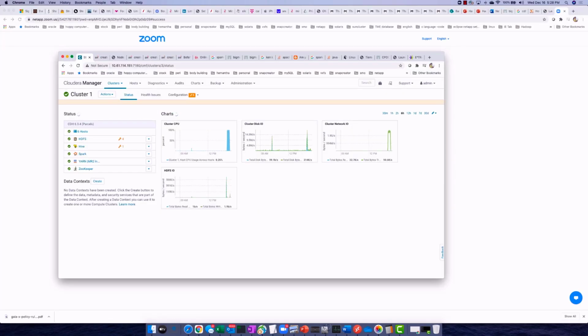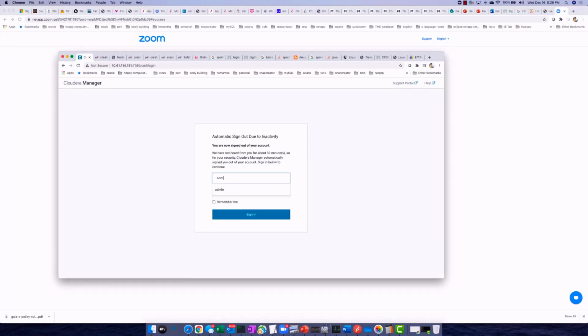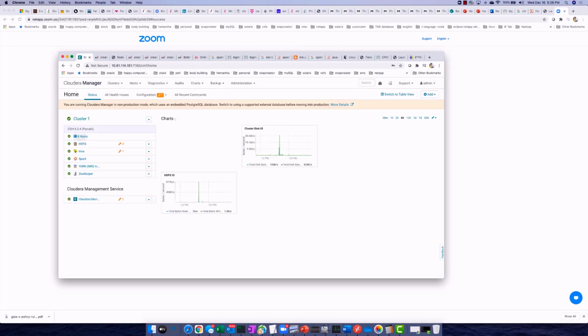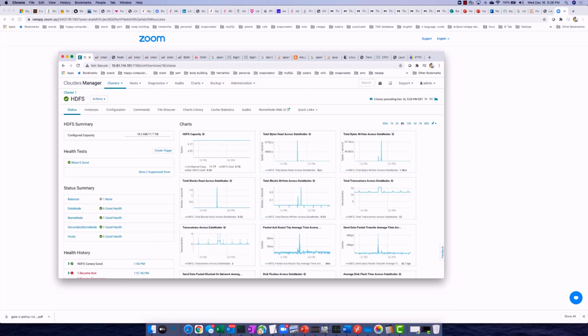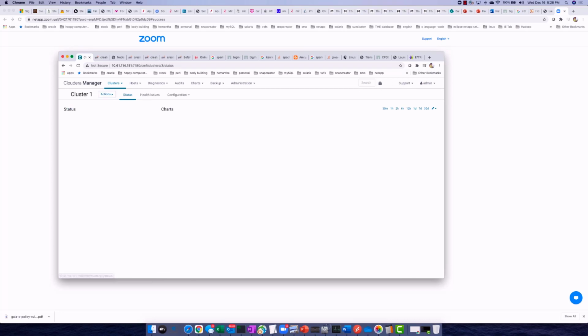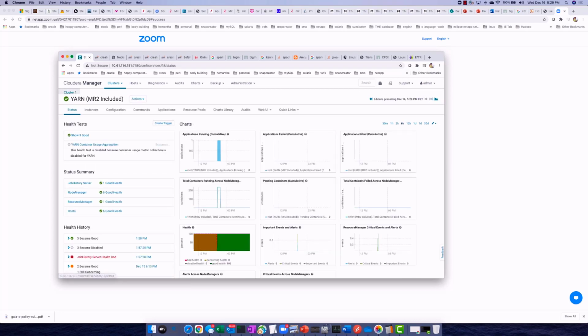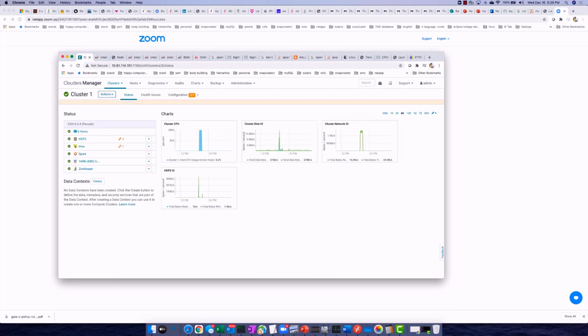Let us check whether the Hadoop cluster is ready. All Hadoop clusters are green signs. We have 6 nodes and 6 worker nodes, and the nodes are working fine. And the yarn server, we have 6 servers also working fine in yarn.